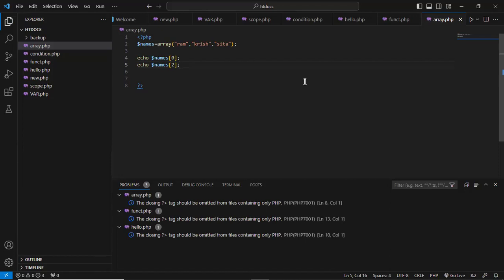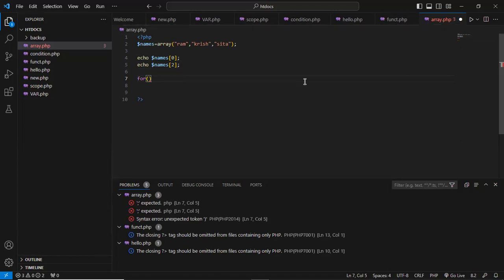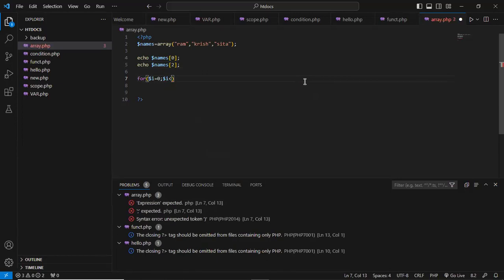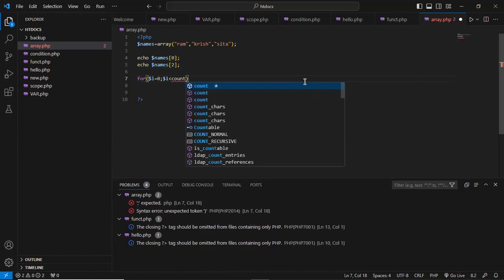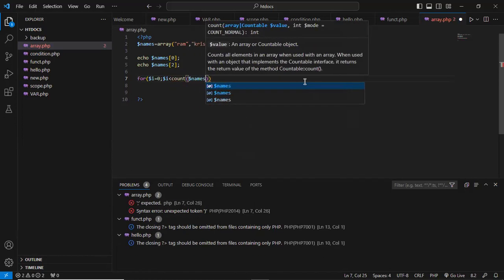So for dollar i equal to 0, dollar i less than count of names. Count is a function which counts the number of elements in the array.